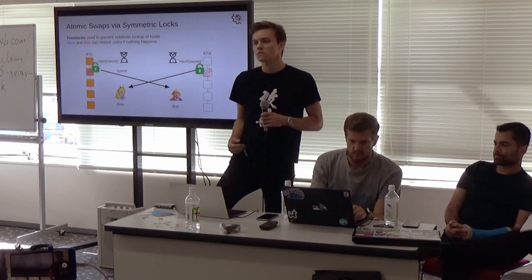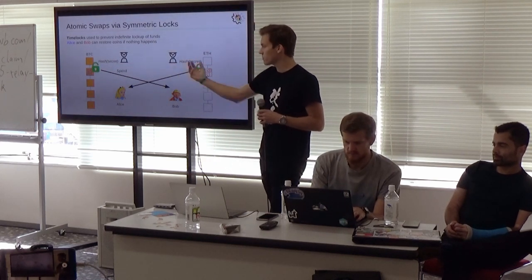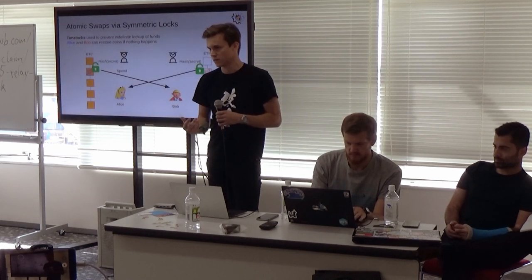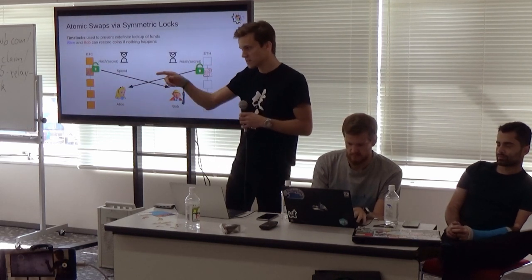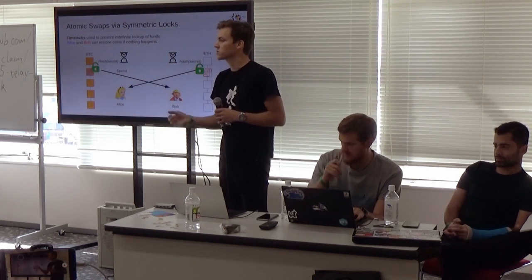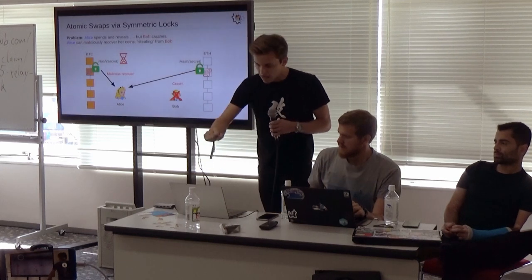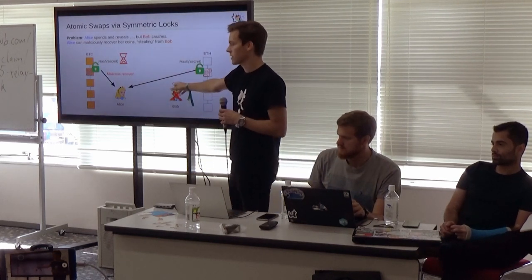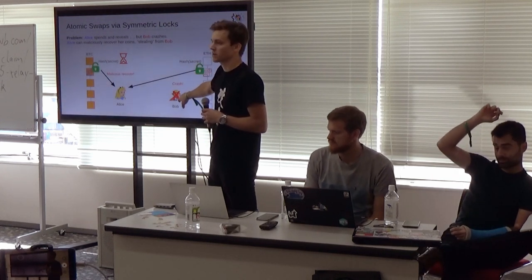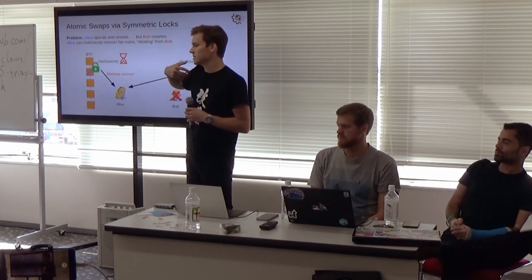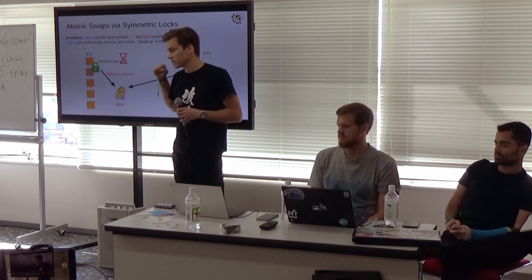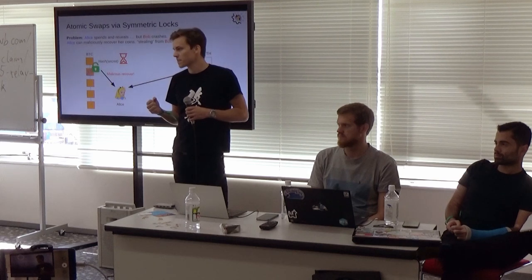Now, typically you'd also have time locks to prevent that, if one of the parties crashes or if the exchange never starts, your funds are locked up indefinitely. But this bears a problem, and this is, I hope, why HTLCs don't solve the cross-chain communication problem, because what can happen is a bot can crash, right? Alice spends the coins from Ethereum, reveals a secret, but Bob never sees it because he's crashed. And what happens then is Alice can wait until the time limit expires and take her coins back on the Bitcoin side. But that's why you choose the time locks like this. It doesn't matter.